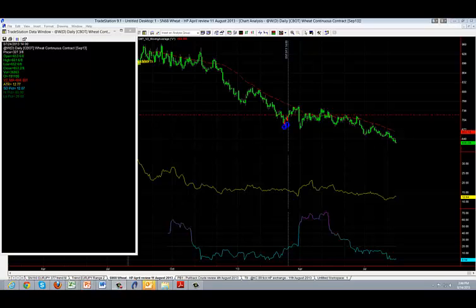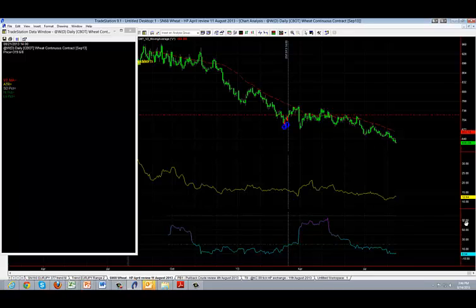Okay, traders, I always like to look at the daily chart first, just to frame up exactly how the market's running, so I can then start looking at the system and identifying where I need to potentially be looking. Now, we've got very low volatility, so your volatility stochastic's very, very low there. It's below 20. It's actually at 0.54, so it's extremely low volatility, but the system's still making good money.